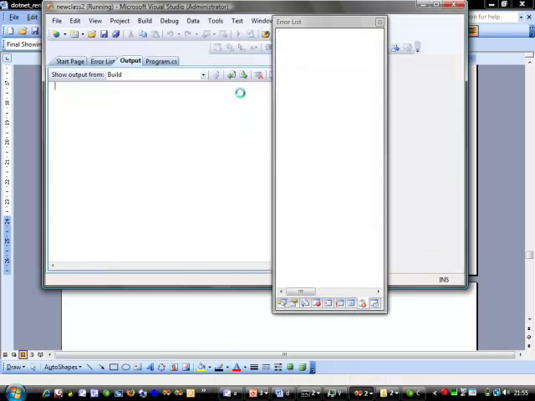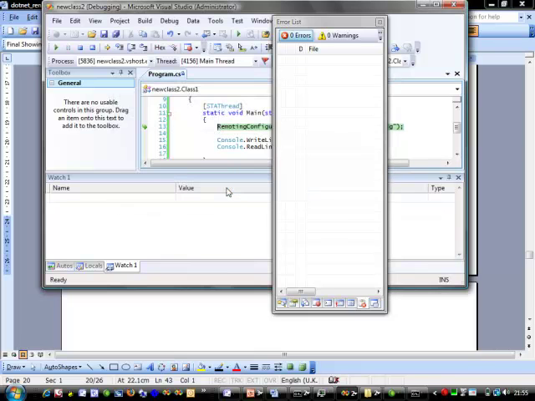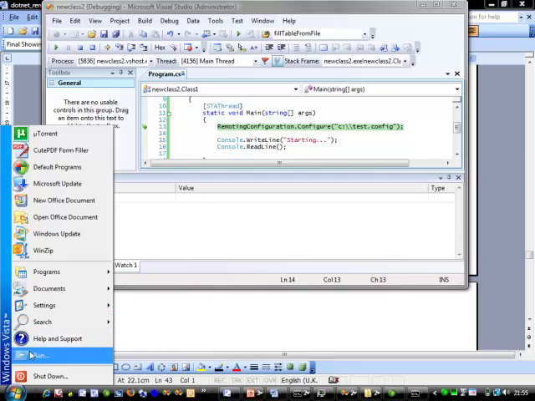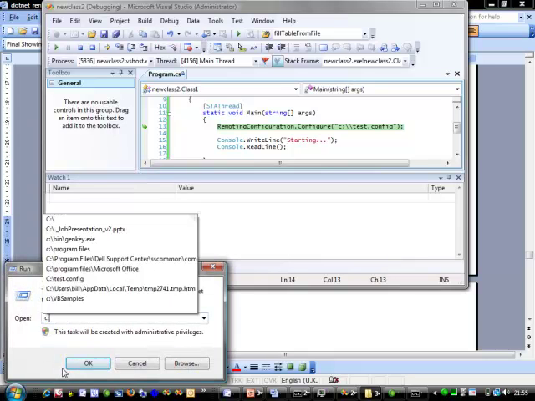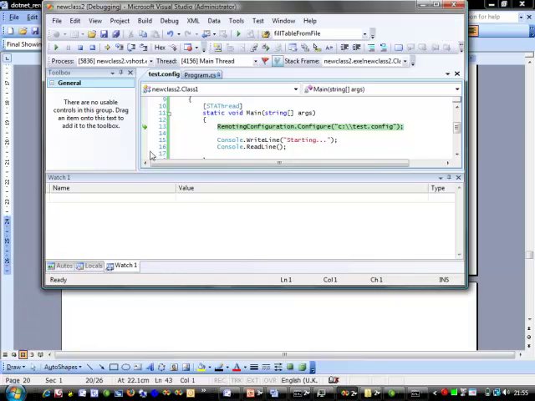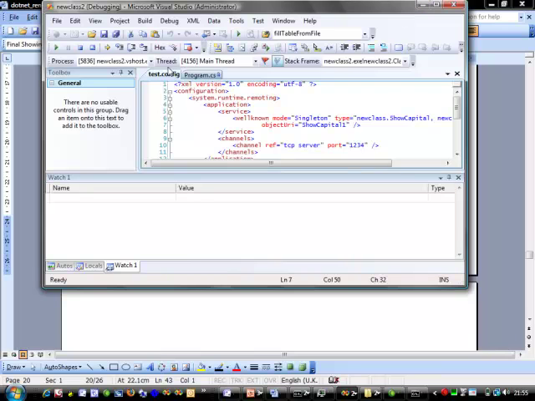And now all that happens is that it will take its details from the config file. We just check that we have the right file, of which we have.